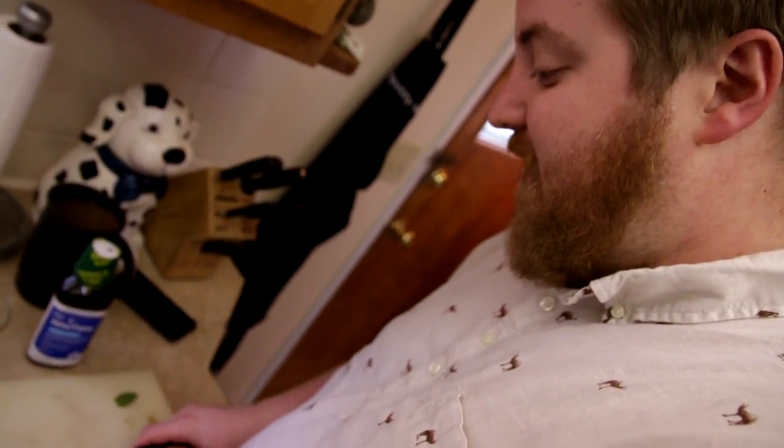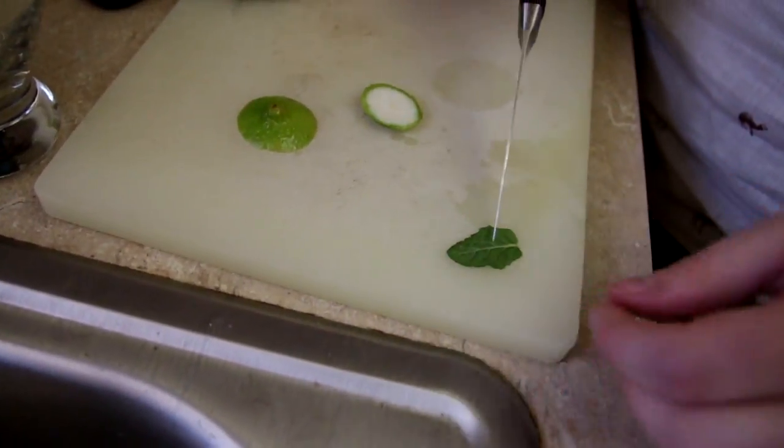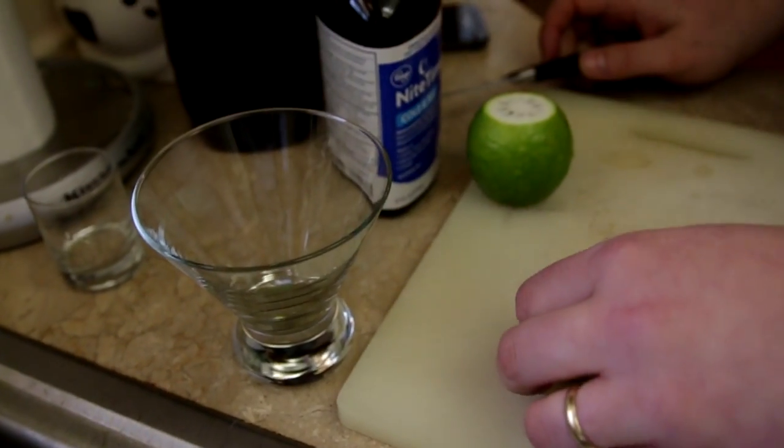First, take the butt of a lime and cut it off. The butt of the lime is also known as the nipple. Next, cut off the other one. Take a piece of mint and stab it. Okay, put it in your glass.